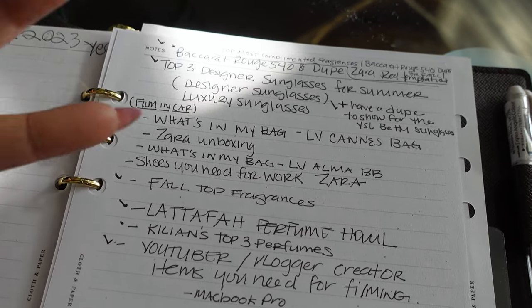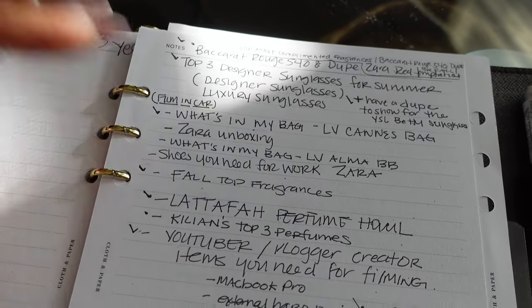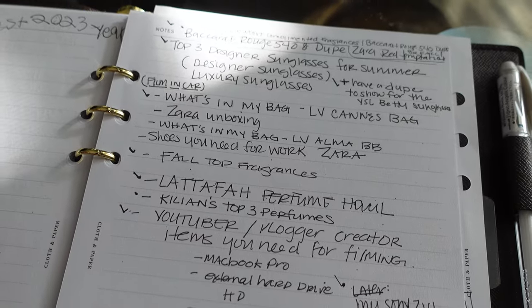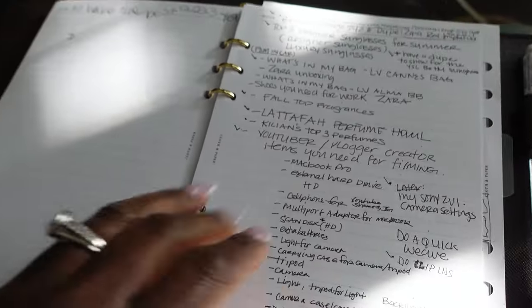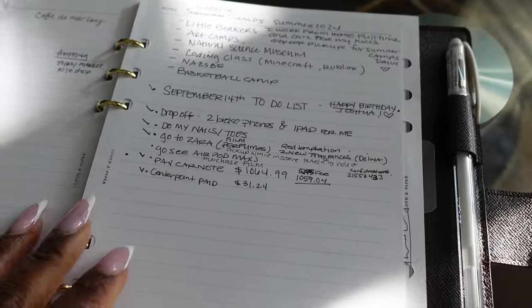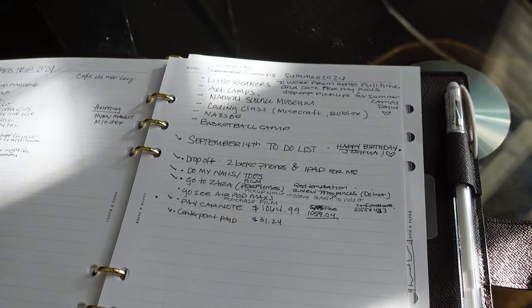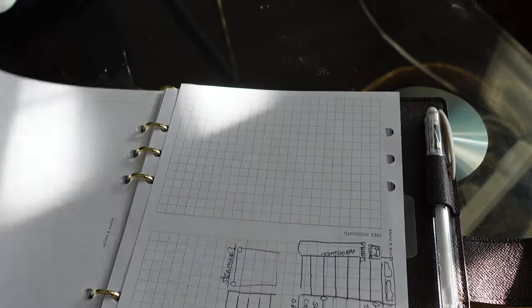So whenever I use that bag, I'm gonna remember to record. Fall top fragrances, did that. Lattafa perfume haul, Killian's top three. YouTuber, blogger, creator items you need for filming. I did that video. So, you know, these are just some video ideas and I need to add to it. Just some summer things for the kids, activities, things to film, again, bills, all that kind of stuff.